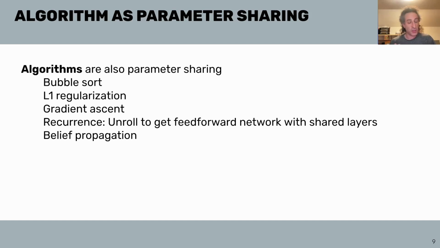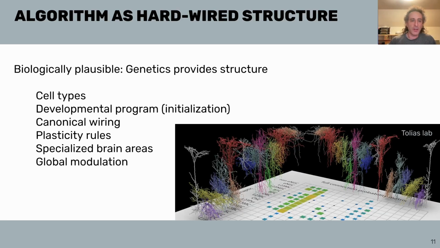And you can consider this to be, if you can unroll it, an equivalent feed forward network with its own weights between these new layers that you've just unrolled, but those weights are copied, they're shared. And so it's a mechanism that is providing an algorithm over time that is consistent. This provides us with an interesting way of thinking about the brain and biological plausibility for an algorithm, and that is hardwired structure with shared parameters.